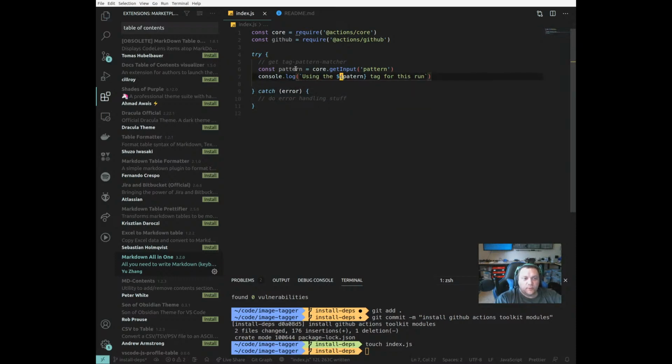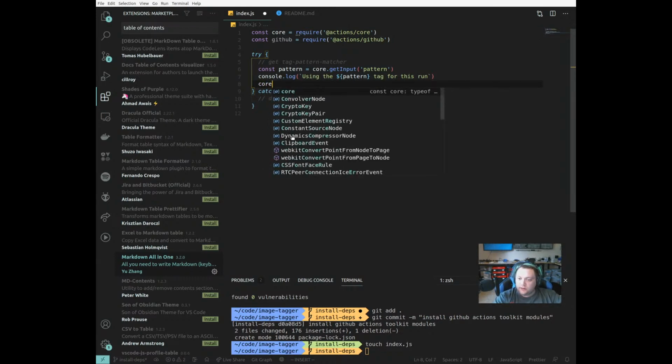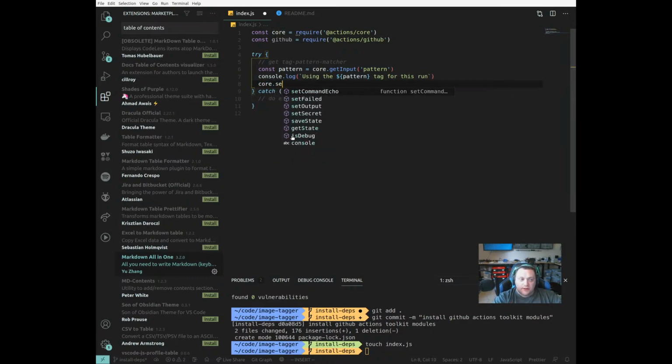Guess it would help if I spelled pattern correctly. And then for now, just to get something committed, we'll say core.setOutput.